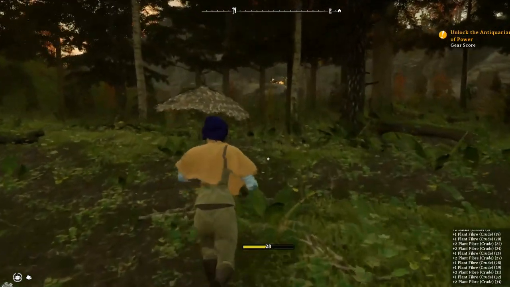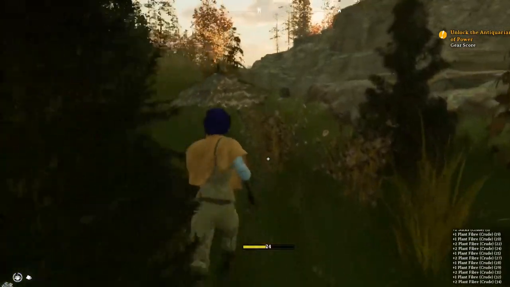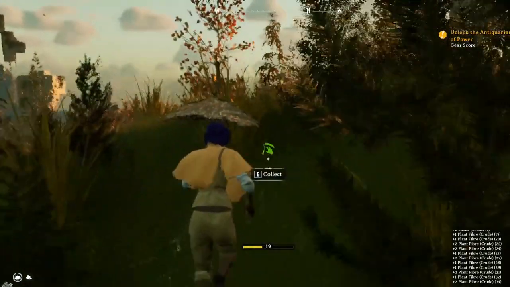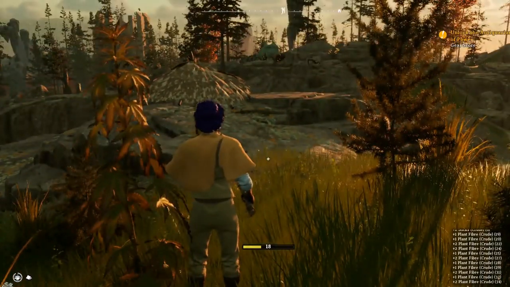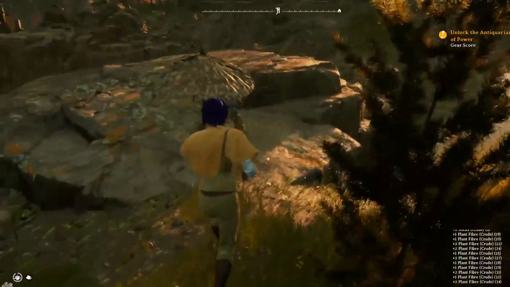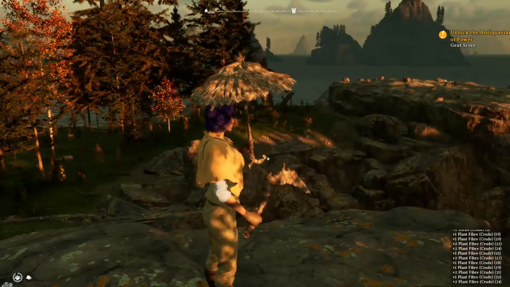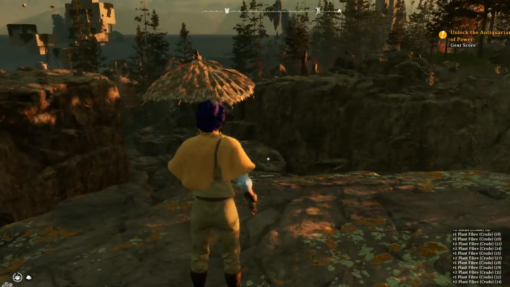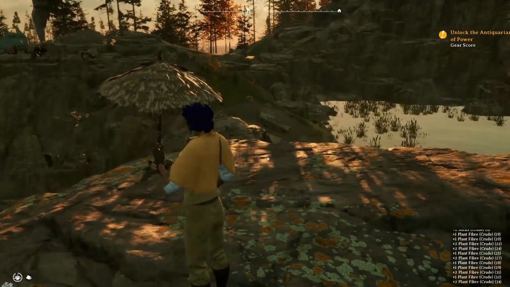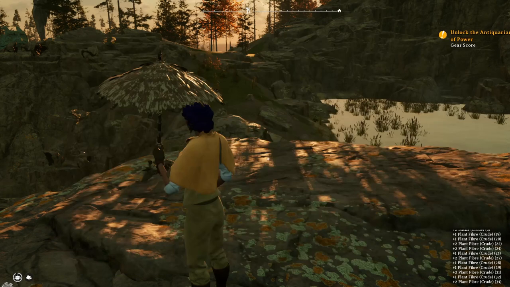Oh! No, that's not it. It's glowy rock. Man, I still have stamina. Stamina to spare. Yeah, we're over that way, right? Oh yeah, there's the lake. Whoa. Okay. Yeah. We need to go around the lake.